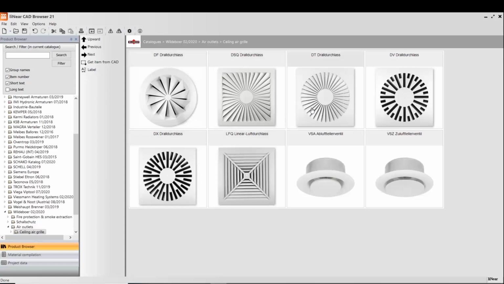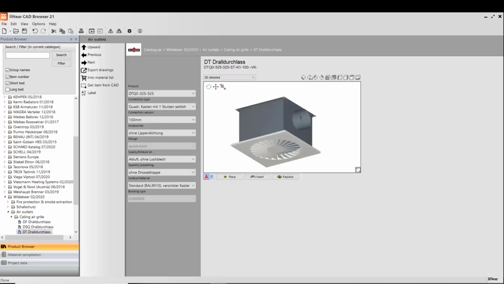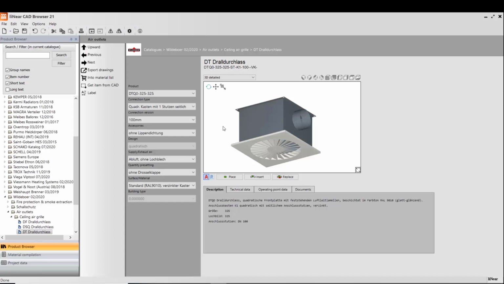When you select one of them, you will see different options. Between these options, you can select exactly the same component that you will use in your project with corresponding technical data, and you can place it with the level of detail that you select in here.